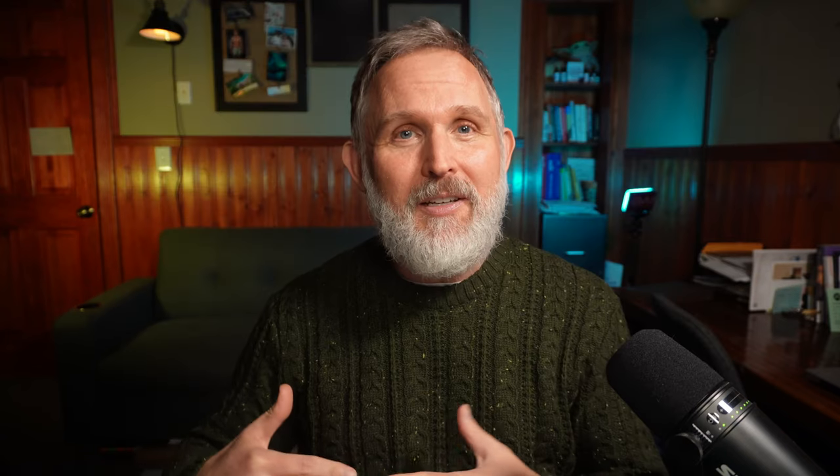As of this recording, the Wellen Seawool Fisherman Sweater sells for $148. The biggest question I had about this sweater is: can a sweater made out of recycled plastic bottles and oyster shells actually be comfortable? Because on a cold winter's day, putting something on that's itchy or uncomfortable really stinks — your skin is dry and everything makes you itch. I just had to know if Seawool is actually comfortable. I mean, I know we're trying to save the oceans here, but is this just marketing hype? Today we're going to take a look at the good, the bad, and the bottom line of the Wellen Seawool Fisherman Sweater.